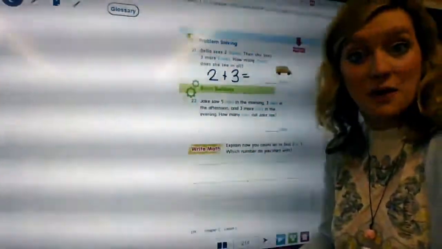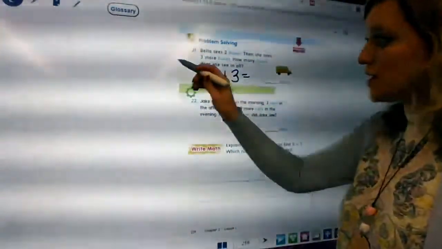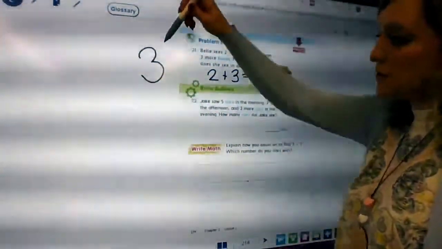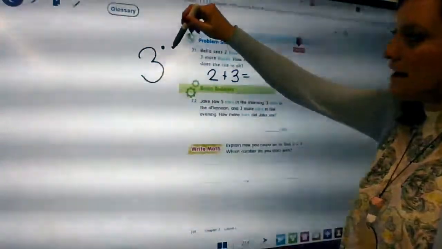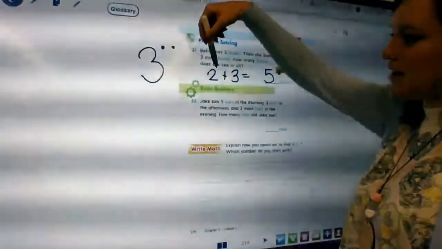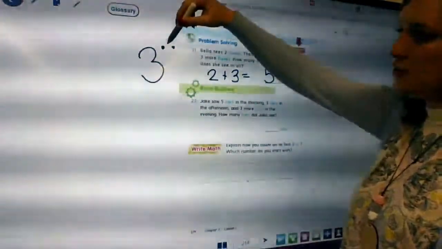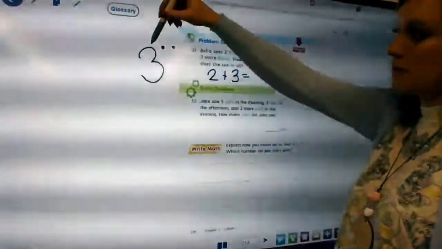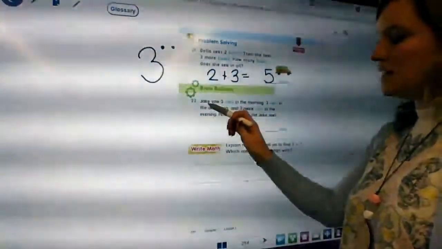So let's try our counting on way. Okay, what's the bigger number, 2 or 3? 3 is bigger. So let's start with 3. So 3, and then how many are we counting on? 2 more. So 3, 4, 5. 5 more buses. Okay, I just used my dots to count on. I just said the biggest number, 3. Counted on the smaller number. How many more did I need? 2 more. 1, 2. So I counted 3, 4, 5. Just counted on.